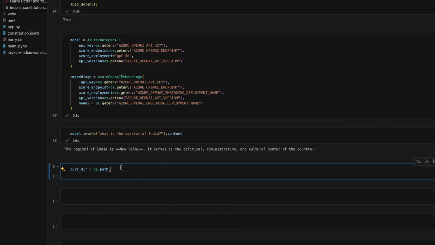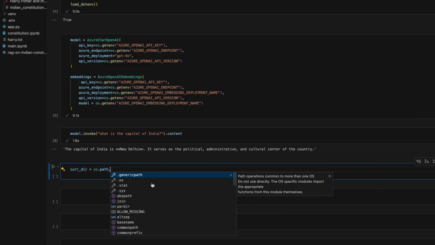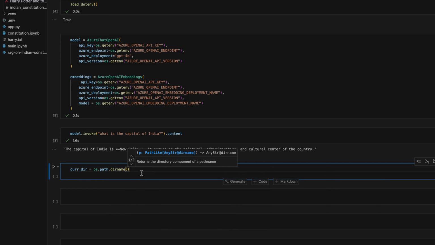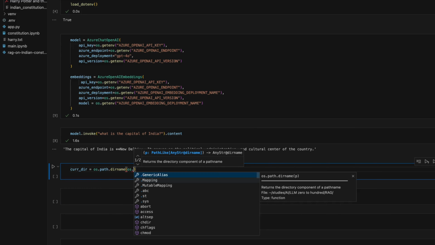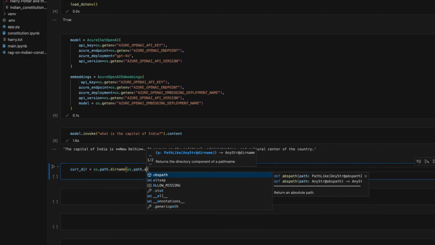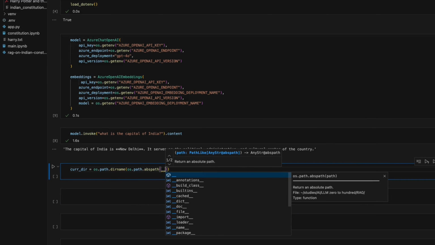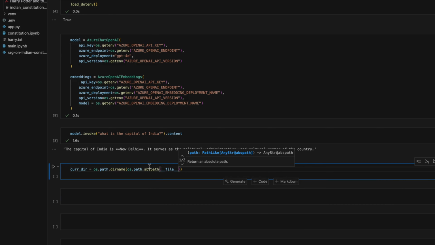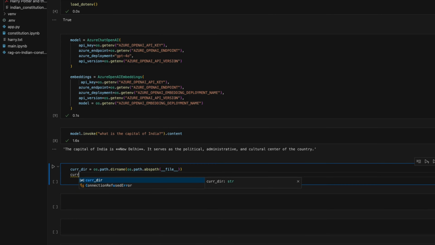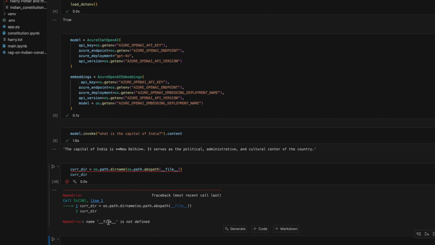Just a minute, let me think which one is this, dirname. Then here we are going to use os.path.abspath, and give the parameter __name__, and let us see what we can get here. Okay, it's not defined.